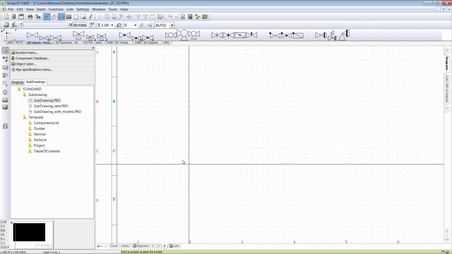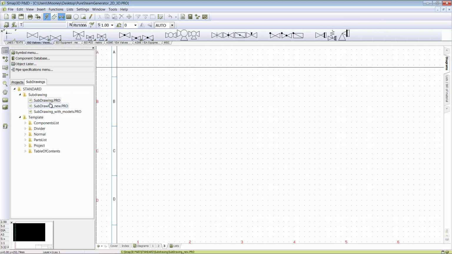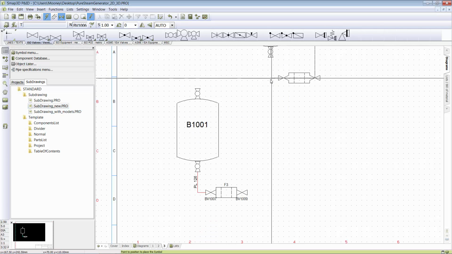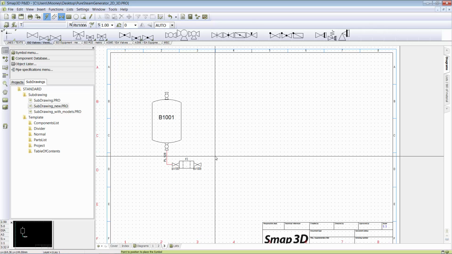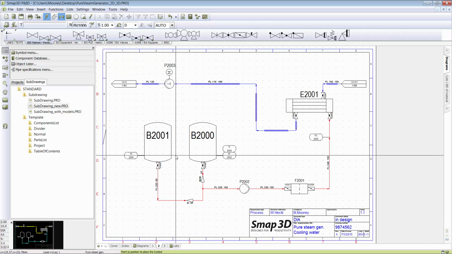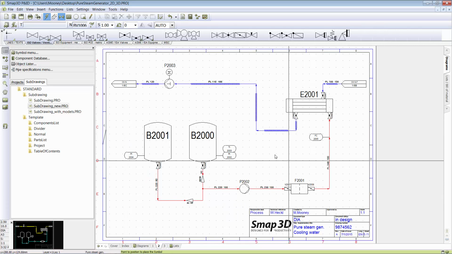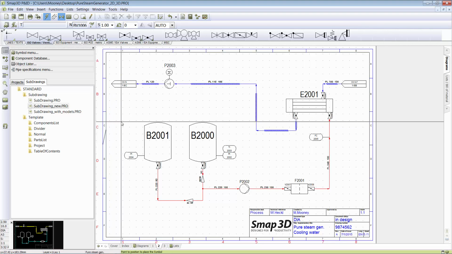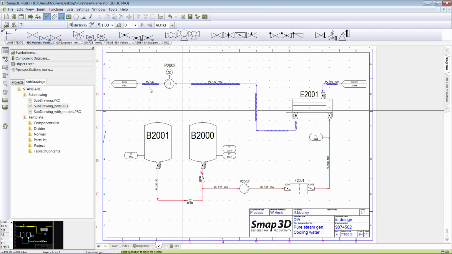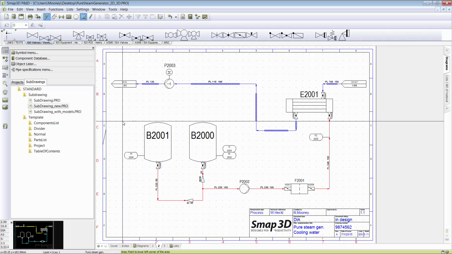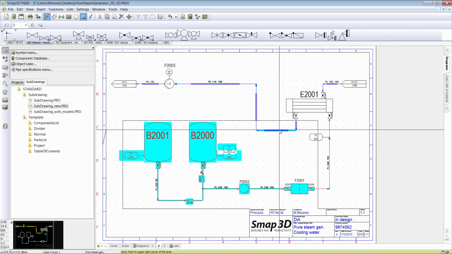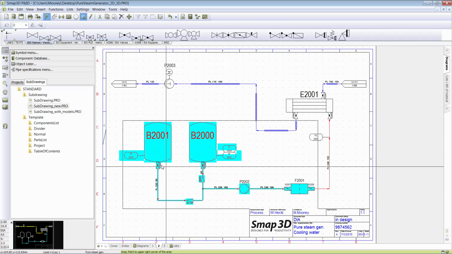Okay. Now, as easy as subdrawings are to insert or to drop in, they're just as easy to create. Really all we want to do is say, hey, this is something that I use very often in a lot of my systems that I design. So instead of having to go through and find every one of these symbols or every one of these components every time that I need to use them, I can turn it into a subdrawing. So I'll come up here and I'll just do an area select. We'll grab all the components that we want to put into a subsystem. Okay, and if we get some extras, we can just control select here.